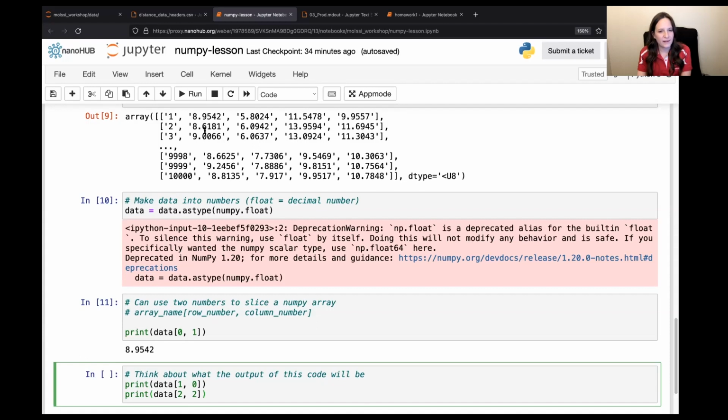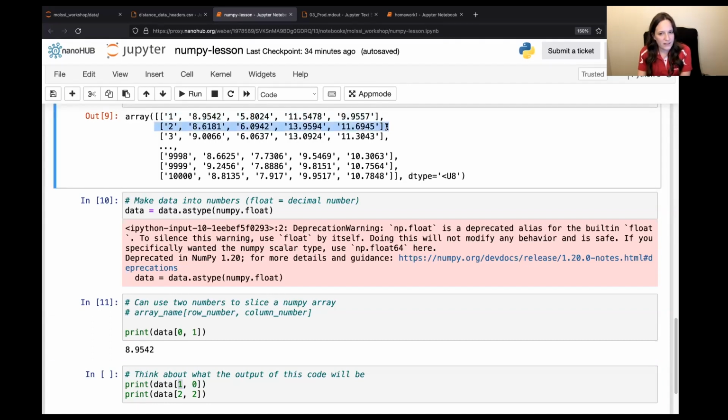Okay, now I'm going to think about what I think the answer is going to be here. For the first one, I see the first number is 1, so that is the row number. I'll remember that counting starts at 0, so I'll go 0, 1. So here is the row I expect to be in. Then the second number is 0, so I expect this first answer to be 2. So I think my first print statement is going to print 2.